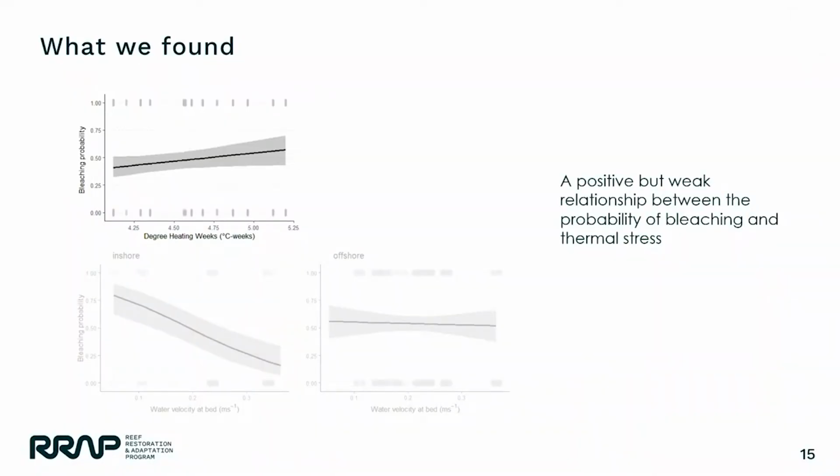Most of the studies find a really steep curve there. And we did find a positive relationship. It was not very weak, but if you can see, I don't know if the numbers are big enough, the variation there is not too high. It goes from 4 to 5. So basically all of our sites were experiencing a very similar bleaching or thermal stress.